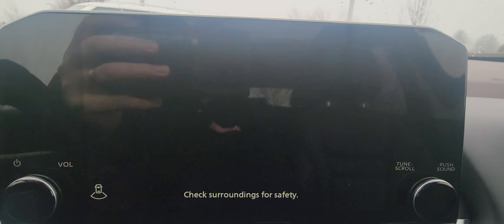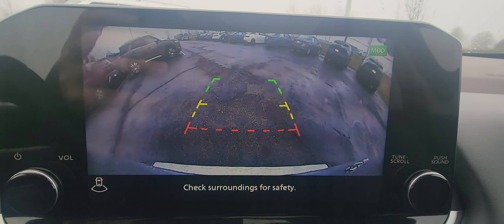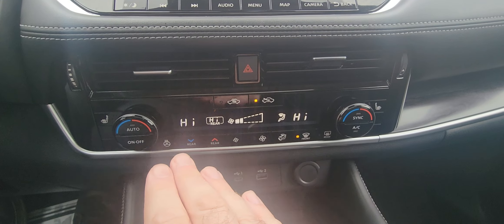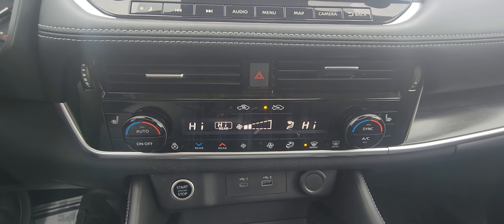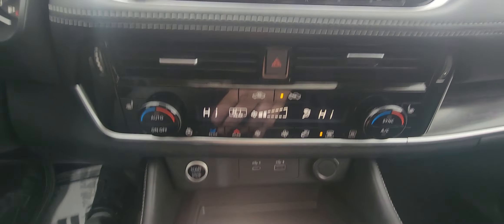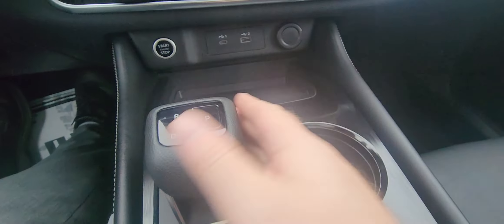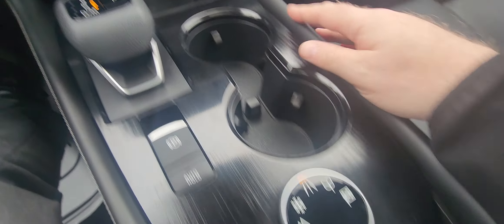Curbside forward, but in reverse — big backup camera as well. Your dual climate control up front, but like I said it is a tri-zone, so you have climate in the back as well. Heated seats, heated steering wheel, charging ports right there, starter button, electronic shifter, parking brake, brake assist, cup holders, and all your drive modes.